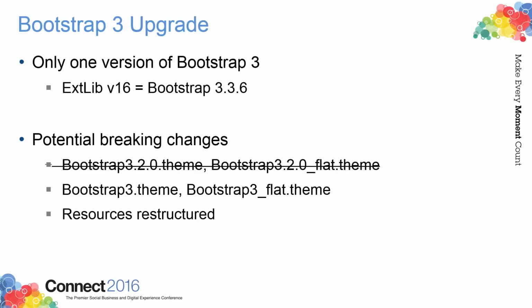So when we're working within a major release now, like Bootstrap 3, for example, we won't be referencing the minor or the micro releases within that theme. Where you used to have 3.2 and 3.2 flat, we simply have Bootstrap 3 references going forward. So the resources in our underlying packaging have been restructured to do that, and we give you a helping hand with all of that.